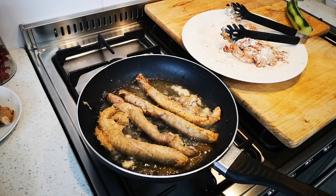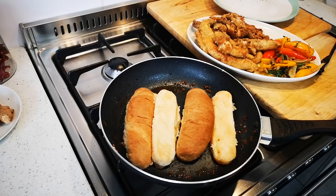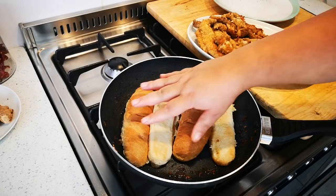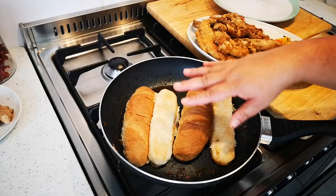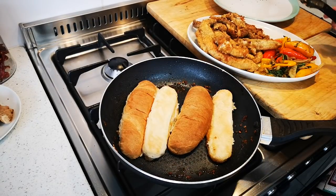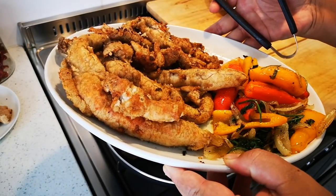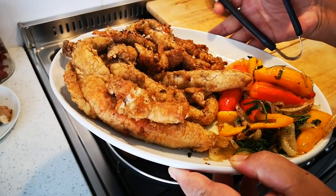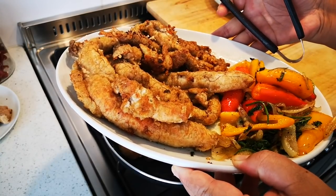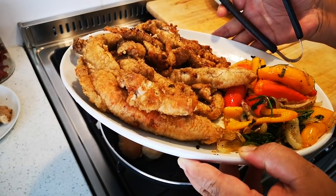Okay, and that's gonna go. And when we come back, I'm gonna take the kuite out and then I'm gonna assemble the roll. Okay guys, I've taken some rolls and I've just put them in the same pan, removed the oil and just toasted them lightly. The kuite is done. Like I said, about 2 to 3 minutes on each side. If it's big kuite, like thick ones, just let it fry a little bit longer. But you'll see it turns a nice golden brown.